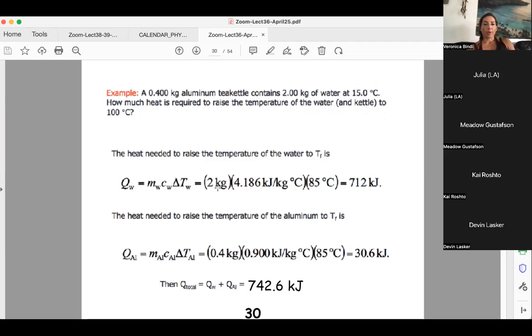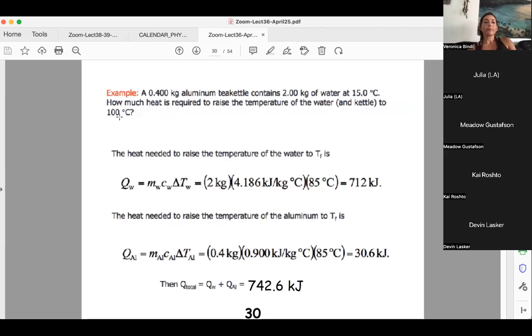So we have 2 kilograms, very good. C of the water is provided. Now it's not written here in the example, but if it is in the problem, it's going to be provided, if in the final. So you're going to have these numbers, nobody is expecting you to know these numbers. So you get this number, you plug it here in the place of CW, and then you have delta T.